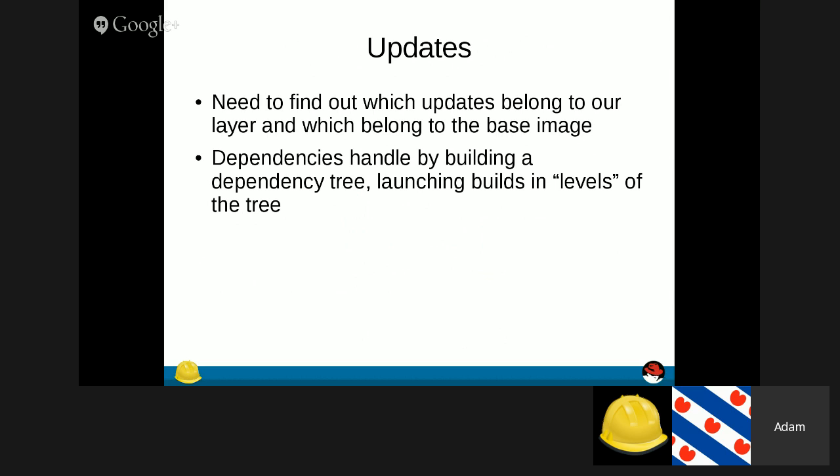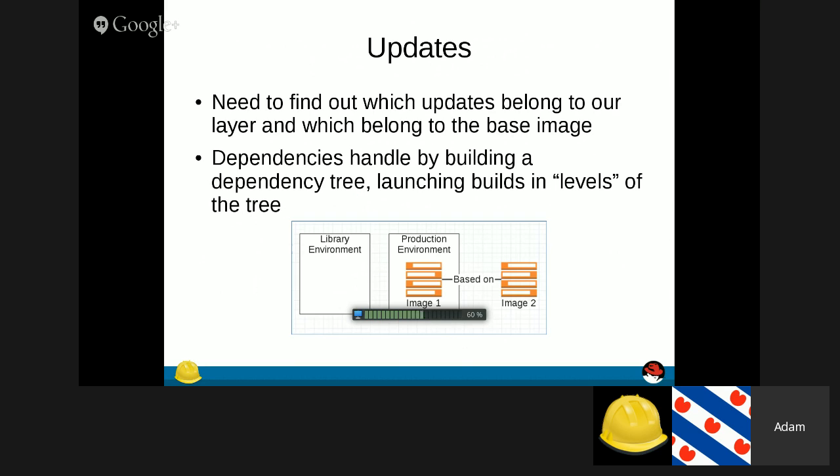There's one specific case where the update should fail. Consider this situation. You have an image in the production environment, and you have built another image based on the image one, the one in the production environment. When an update becomes available for the image one, it's logically available for the image 2 as well. But there's one thing I haven't told you yet. When you build an image, it always ends in the library environment. Always. So if you would take both these images and run an update, the image one would get updated and end up in the library environment. But the image 2 would still be built on top of the image one from production.